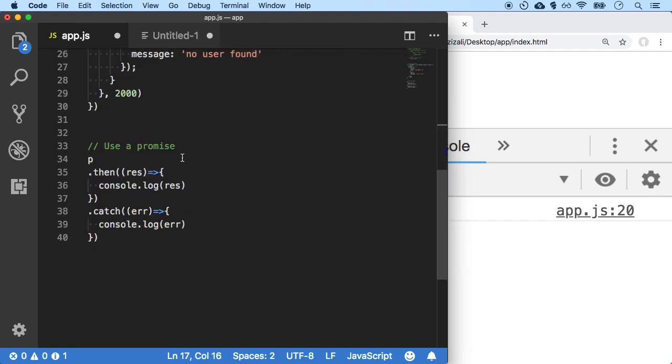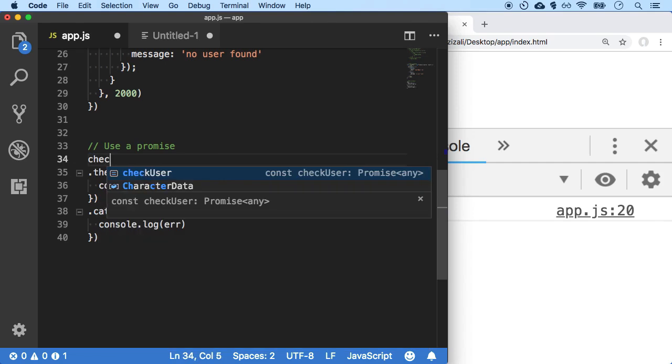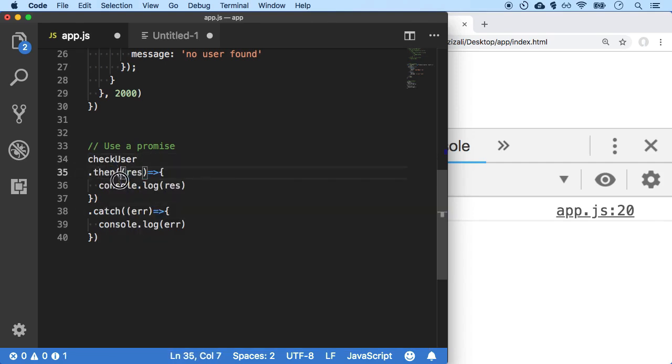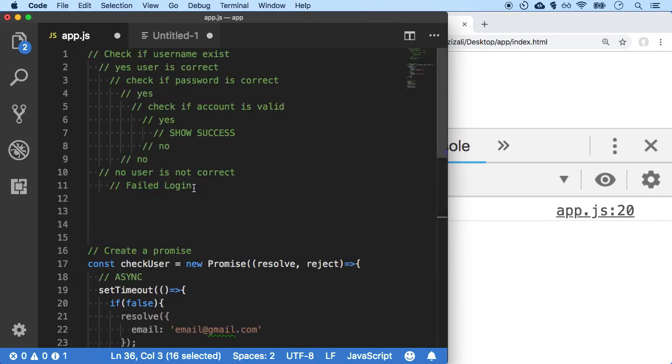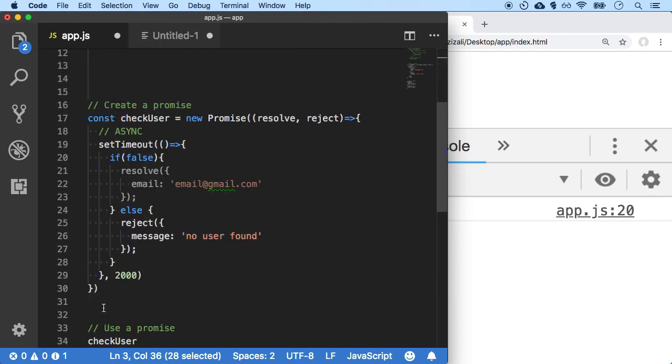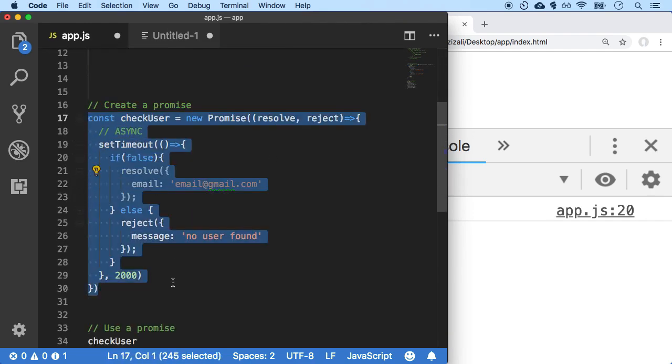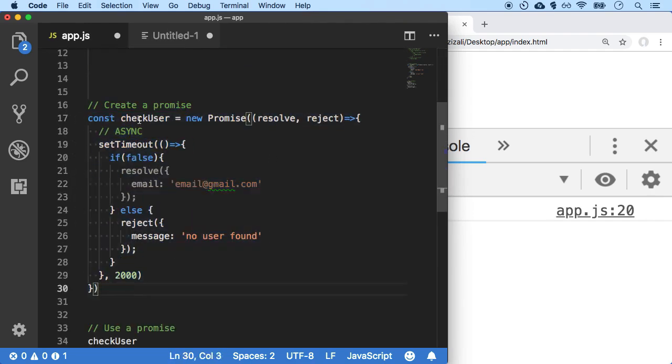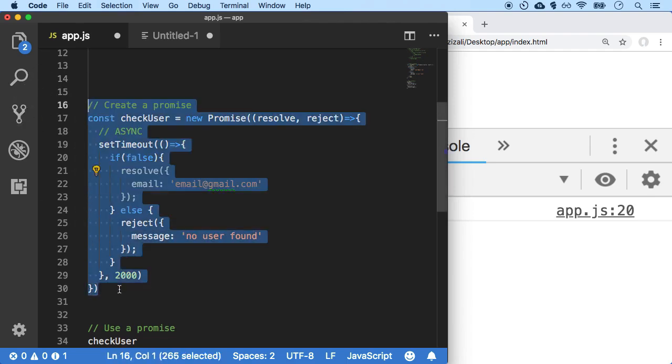So you come over here and you would say check user and say if that is successful, then run this function. And what does this function do? The job of this function is to actually make another check, because the first check is true. We already did if the user exists, but now we want to check if the password is correct. So let's say you have another promise that this particular library provides you, which is, let's say, not check user, but let's say I'm going to create one, check password.